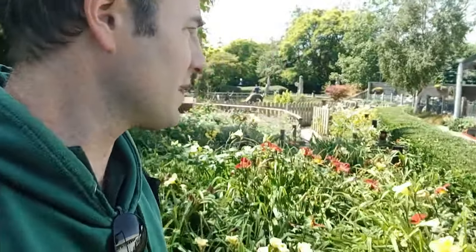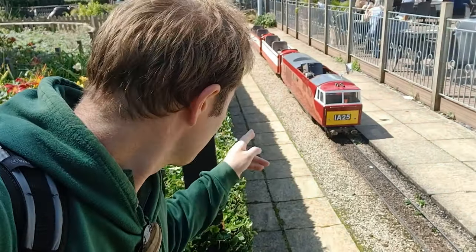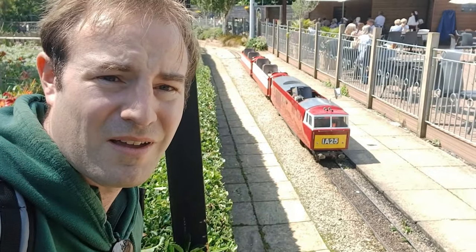Ah, yes, here we go. I can see the railway station. I don't think it's where you get into the railway station. We should get a view of the loco if we look over this gate. I'm going to have to then go and inquire about buying my tickets when they start running. If you look there, that looks like a Mardyke Hymek, later to become a Class 35. It's got some Mardyke carriages. So I'm going to go and inquire about having a ride.